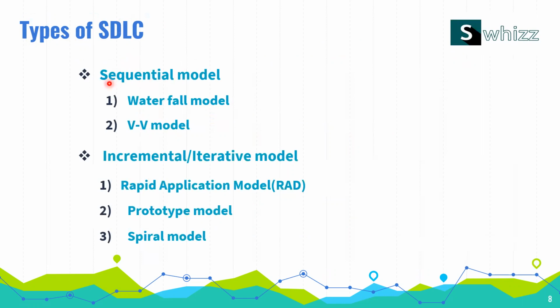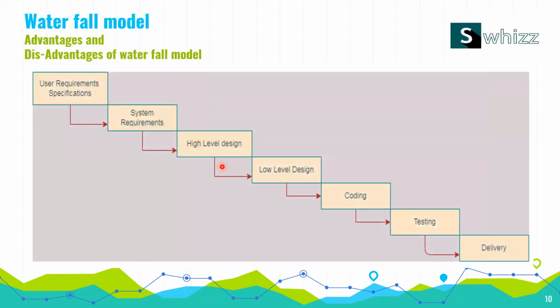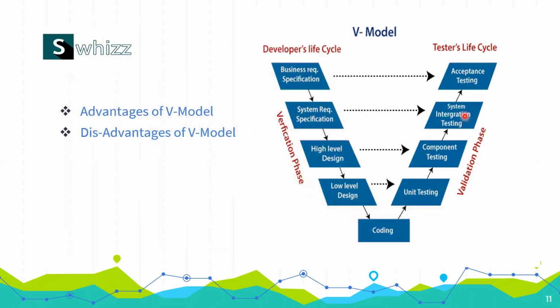So whenever the customer requirements are stable, then only the sequential models will be suitable. If the customer requirements are not stable, then these models are not at all suitable. So when the customer requirements are not stable, at that time, these incremental or the iterative models will help. Yes, this is about the sequential model. Of course, the same steps here, from the coding stage, this cycle will be bent like this. But here also, this is also the sequential model.